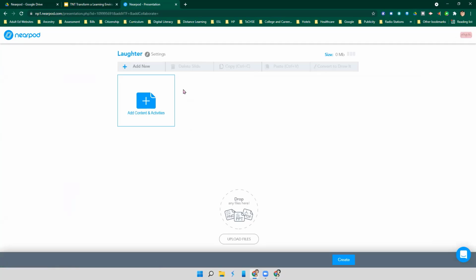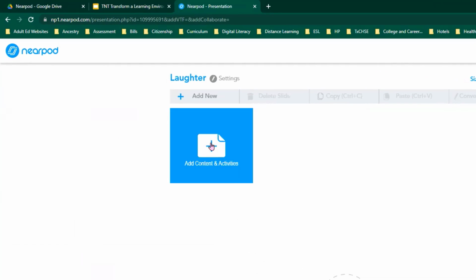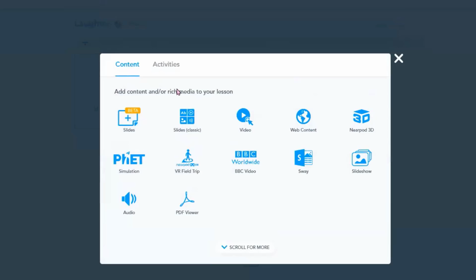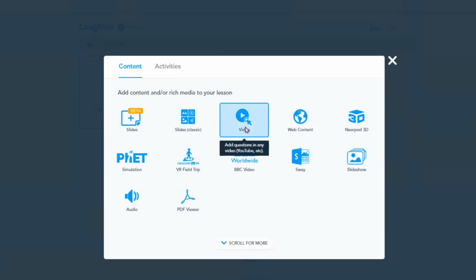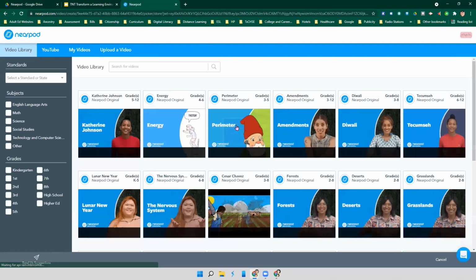And in order to add the content and activities, you just click this plus button on this slide to add, and you see the content features, these are all the features that are listed. The first thing we're going to do is add the video feature. My lesson for y'all is going to be about laughter.